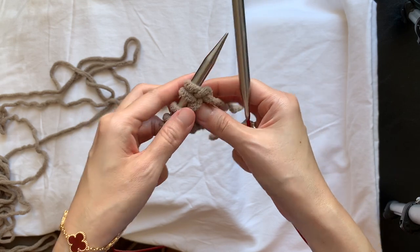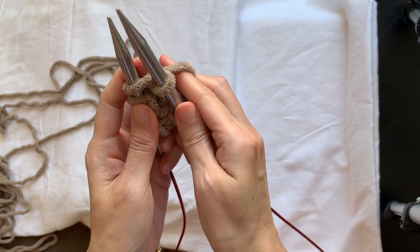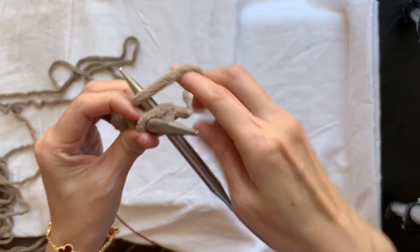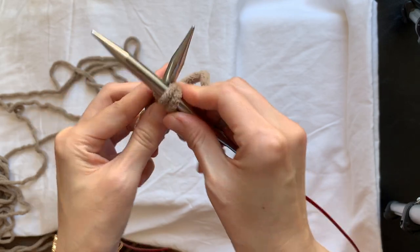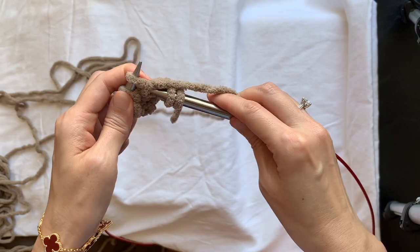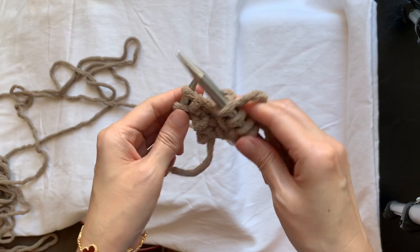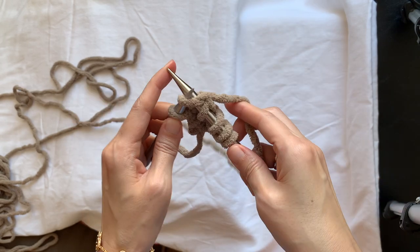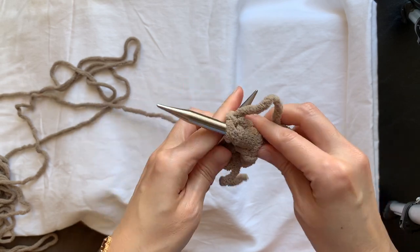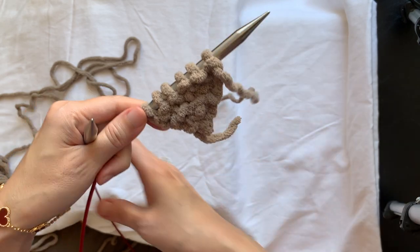So we're done with row 5. We're going to do row 6. Increase the first stitch, knit one, twist, knit one again from the back. Pull it to the front, take this off, knit one, knit one, knit one. Right, so you see it's starting to take more and more shape now.